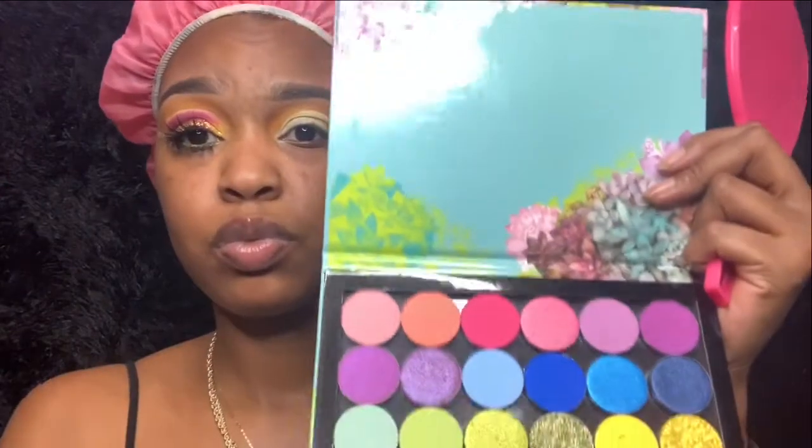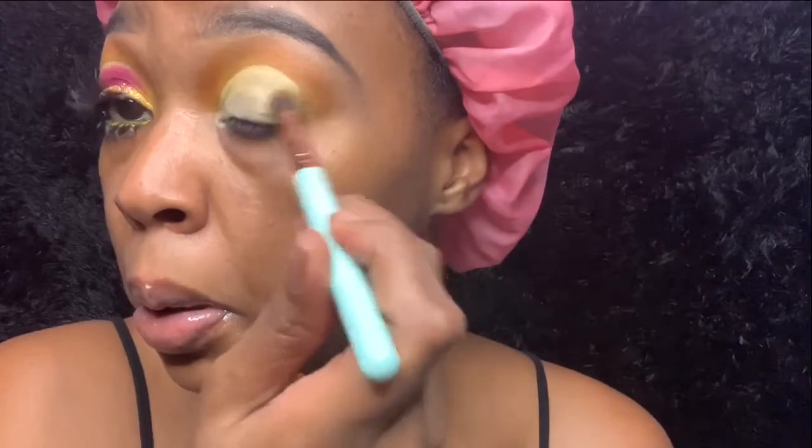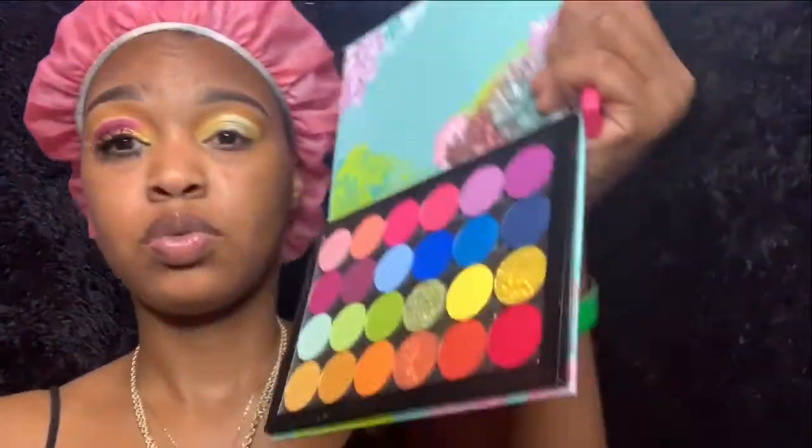And then we're just gonna keep filling in so it's nice and vibrant, and we're gonna go back in to the ColourPop palette, and we're gonna start with the yellow. We're gonna put the yellow on the outside of the crease, and also blend it on the inner corners of your eye, okay? Don't worry, we're not going to leave that big white, yellowish base space, because some of that yellow did peek through from the base. But it's fine, because we're going to cover it up. That's what Plouise bases do, baby. Even if a color bleeds through the base that you use, it still can be covered up.